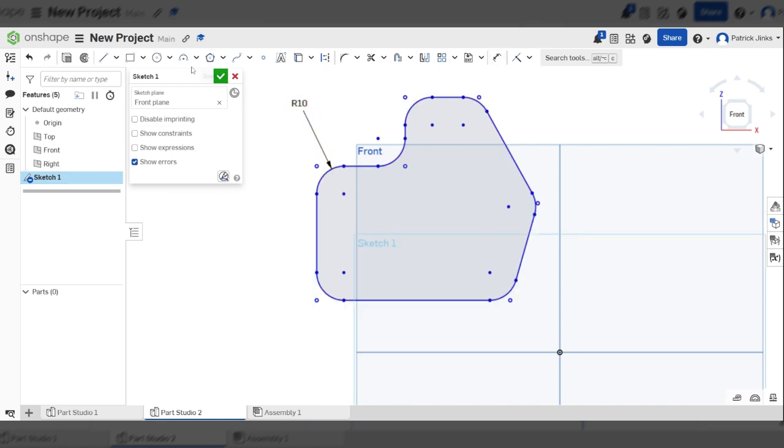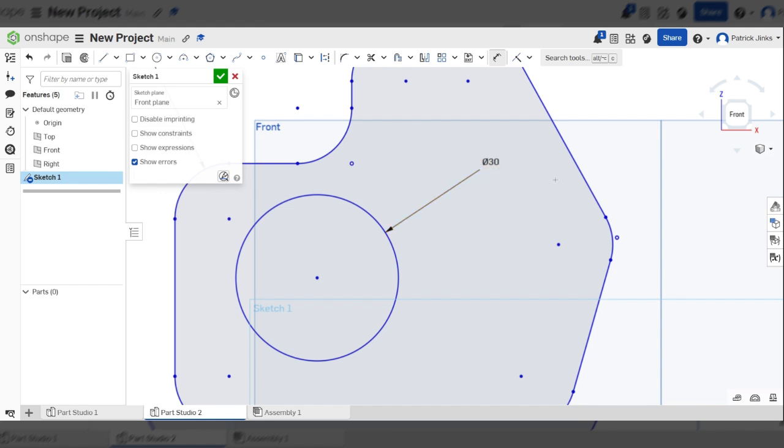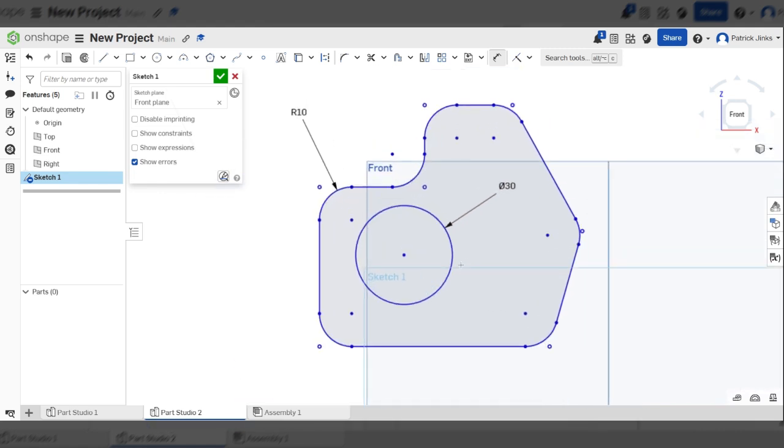Circles are a little bit different. The way circles work is you always measure from the center of the circle. So let's give this a dimension of a circle with a diameter, that's the entire way across, of 30 mil. And that symbol there with the line going through the circle, that's the diameter symbol.